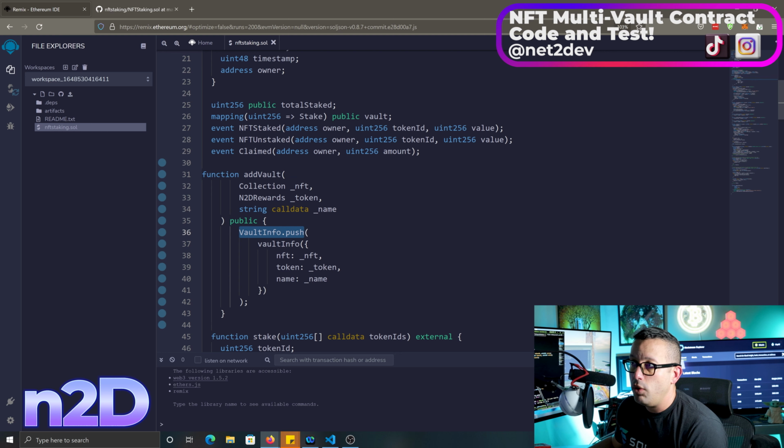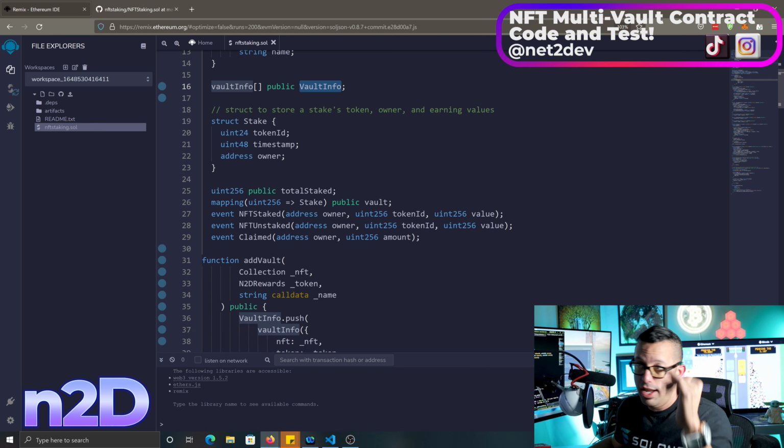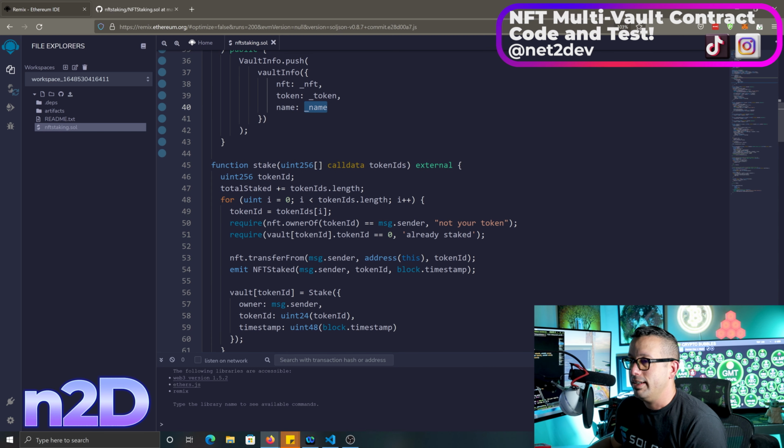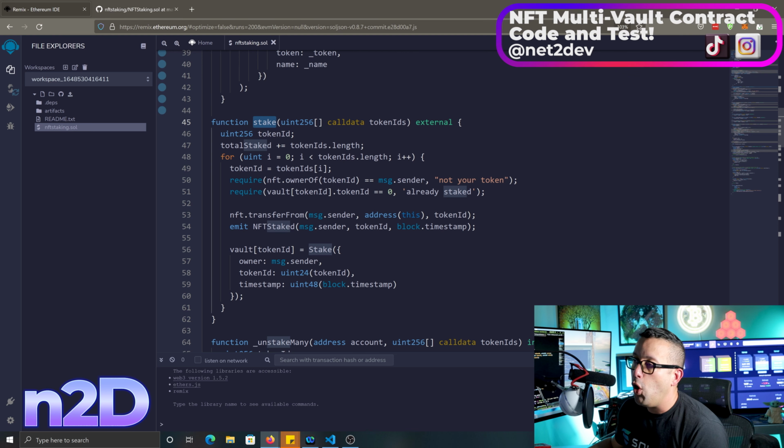And guess what? It's just going to use the public variable, and then it's going to ask for all those parameters, which I am going to provide. I am going to provide the token or the NFT smart contract address, the token smart contract address, and the name. So we got those 3 values, okay? Next, very important. This is where a lot is going to change. What is going to change? Before, when we invoke a stake function, I only require the token ID.